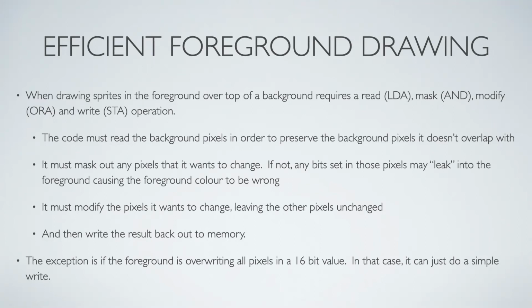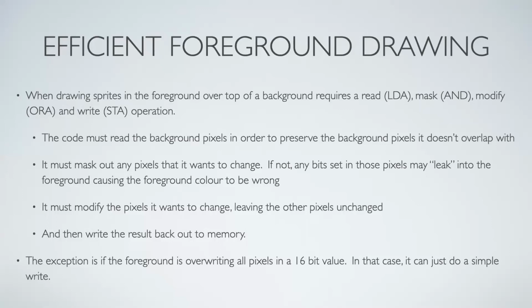The problem is that the code is writing to 2 bytes at the same time, and that means it is changing 4 pixels. But what if the sprite only needs to change 2 of those 4 pixels? Then we need to preserve the 2 pixels that are not being changed and modify the 2 that are changing. In order to do something like this, the game needs to do a read of the video memory to get the pixels from the background.